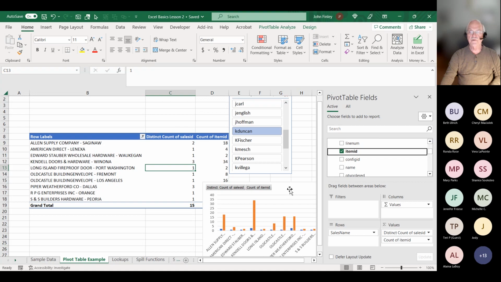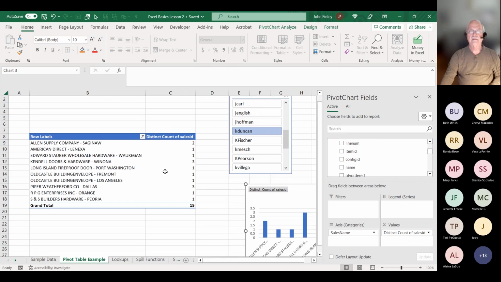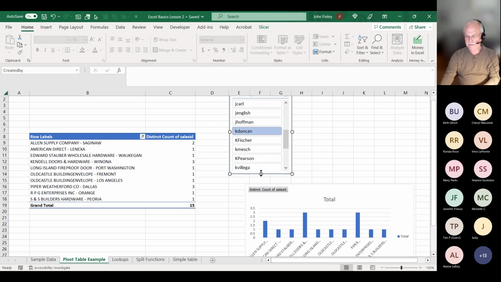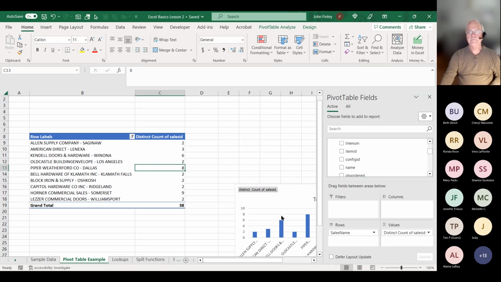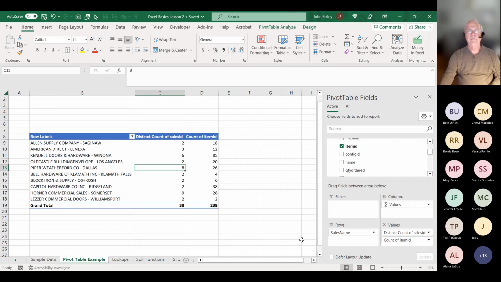And now I don't want the unique count, right? Remove that field. I really don't want that. Well, let's just get rid of our filter right now. Now, if I put the item ID, that says how many distinct items did each company order? So there were 2 sales orders, but they ordered a total of 18.